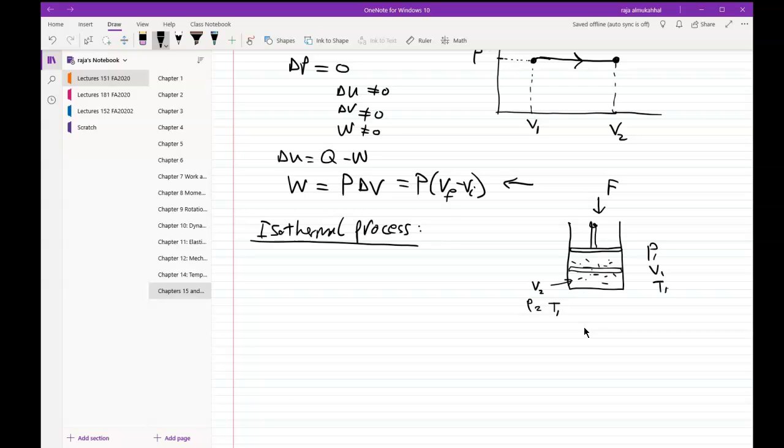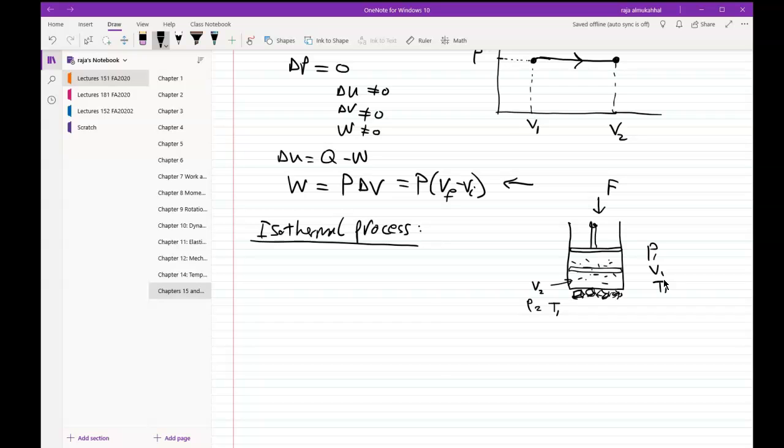Imagine I take the whole system and put it in the side of the refrigerator, or maybe I put ice cubes underneath it. Imagine these are ice cubes. The amount of ice underneath it is just enough to absorb the increase in temperature. Remember, the cylinder is not insulated. You see what I'm saying? So that increase in temperature will be immediately absorbed by the ice cubes. You get that? So it'll keep it right at the same temperature. That'll be one way to keep the temperature the same.